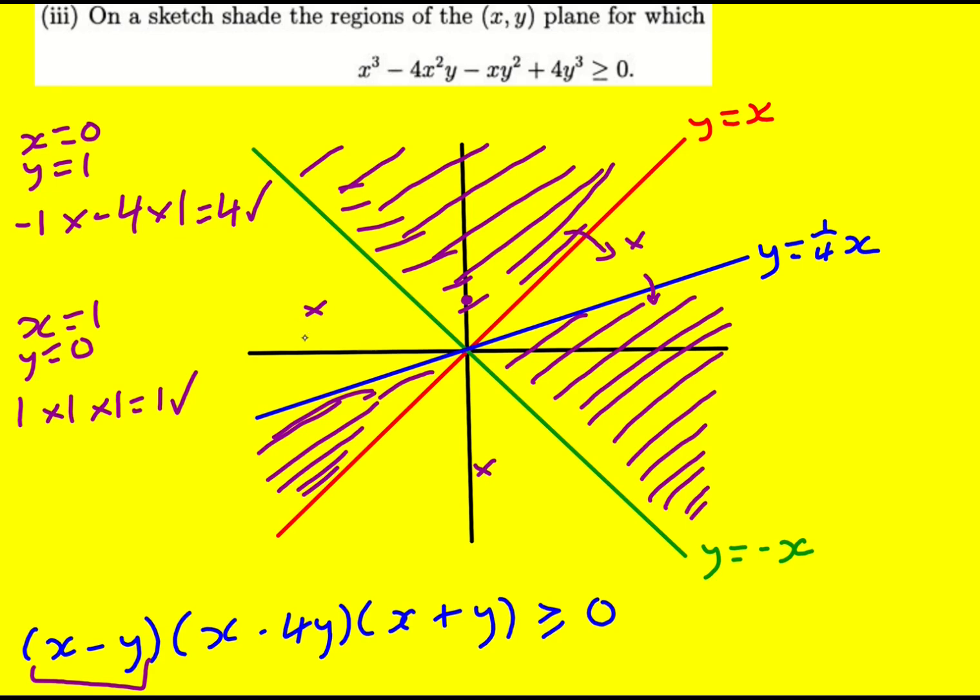Let me just show you why, for example, this point is not in the region. So I could go with x equals minus 1 and y equals 0 to check the region over here that I've highlighted. Then I'm going to get minus 1 times minus 1 times minus 1, which is minus 1. It's not greater or equal to 0. So that's evidence. And you could do similar with the other ones. But that is it. This is the region in the xy plane that satisfies this inequality. Well done.